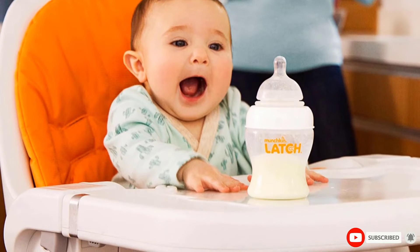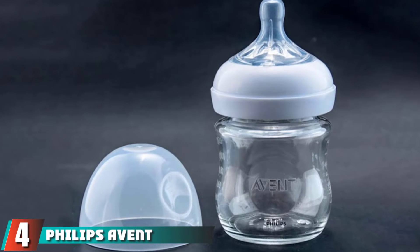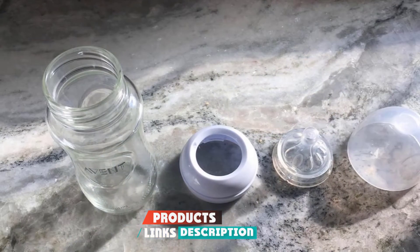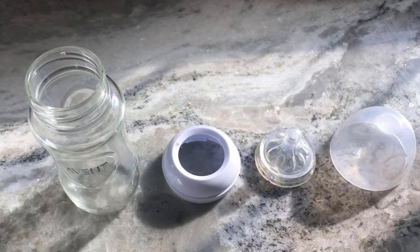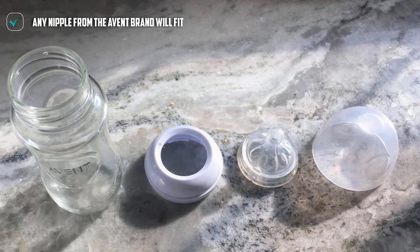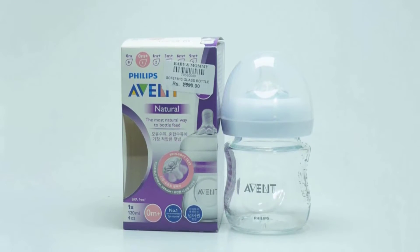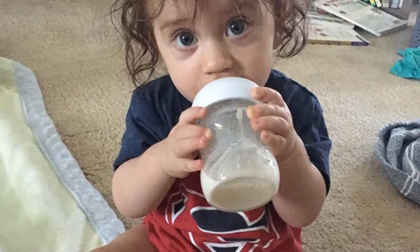Next at number four, we have Philips Avent Natural Glass Baby Bottles. Philips Avent has a lot of products aimed at making the breastfeeding experience a successful one for moms, and these are just one more tool to help with that. These bottles come in a three-pack, each holding up to four ounces. What makes them stand out is the realistic nipple — made of soft silicone and wider than many others, hopefully reminding your baby of a breast. They have an incorporated anti-colic system that's easy to assemble and operate.